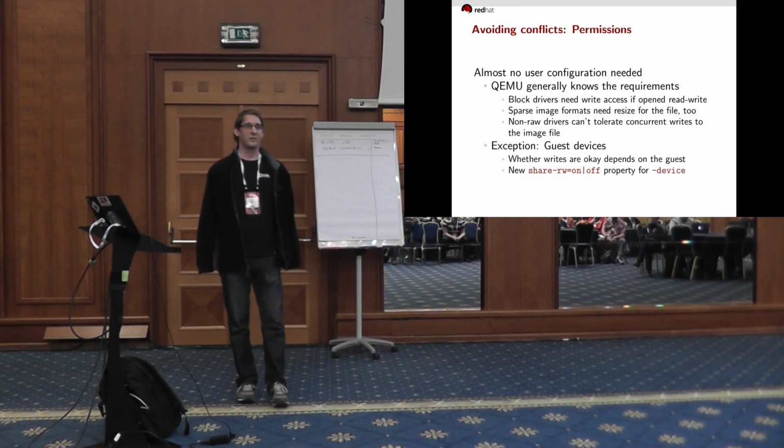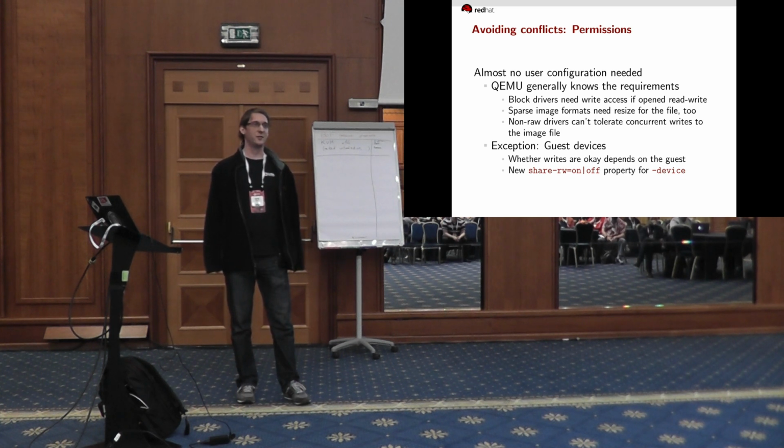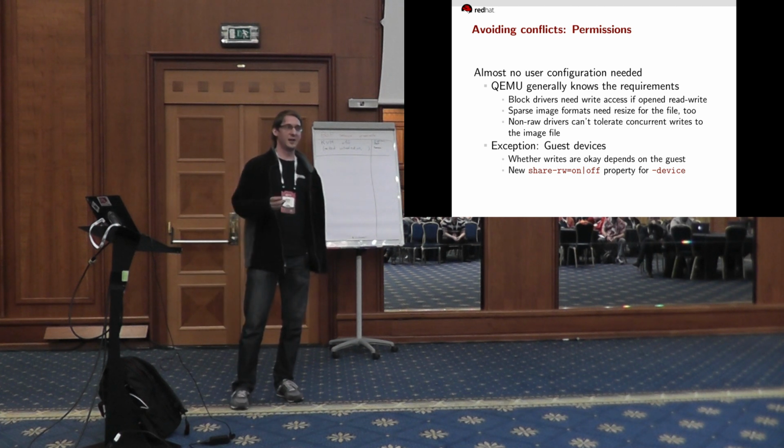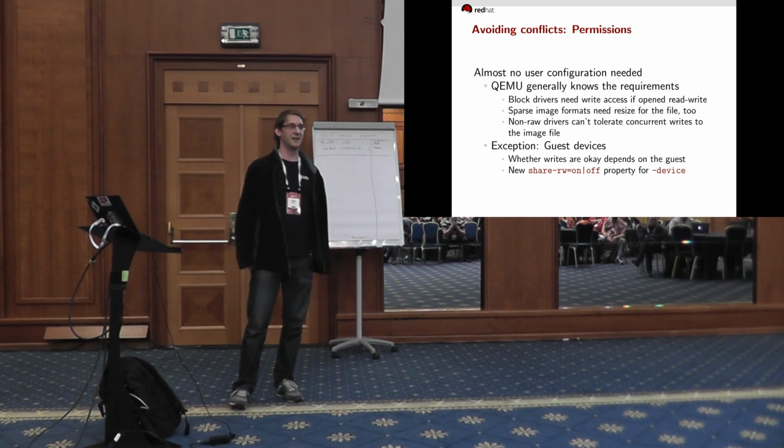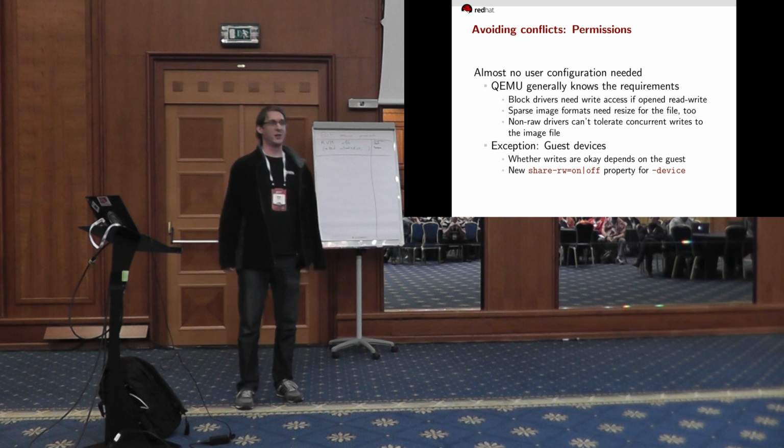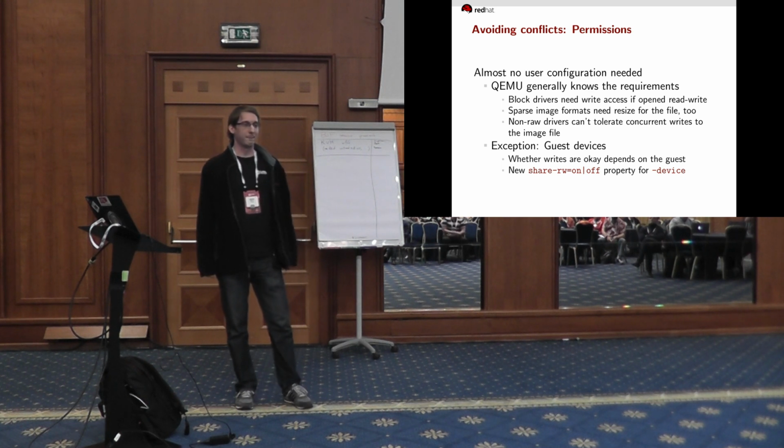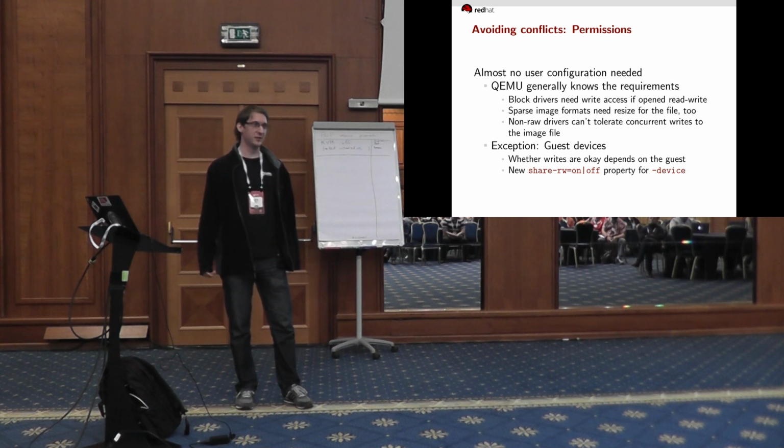Also, the user almost never needs to do anything about that. Because QEMU already knows, for example, if you have a format driver node, which accesses the image file node, QEMU knows what the format driver will need. So the user doesn't have to specify what kind of permissions it needs. Because that was an idea that came up in the context of image locking, that users would specify on each node what permissions to take. And that's not necessary because QEMU knows about it.